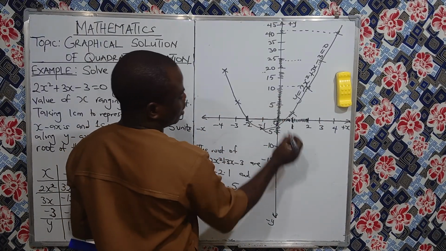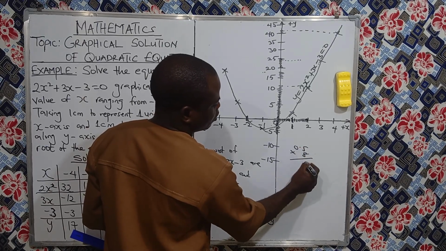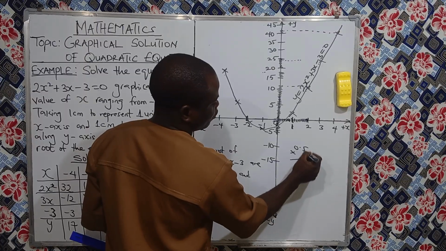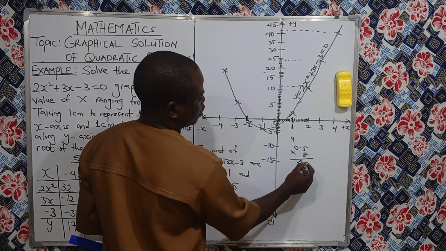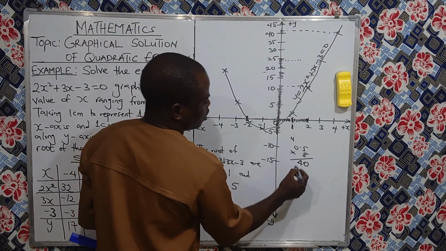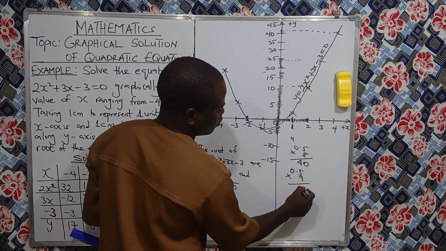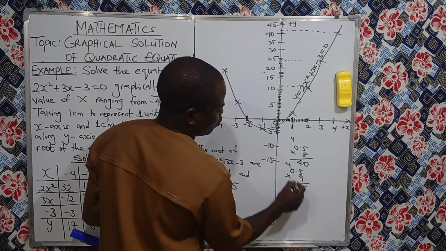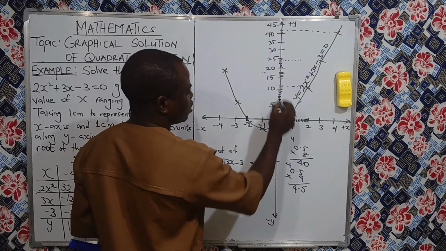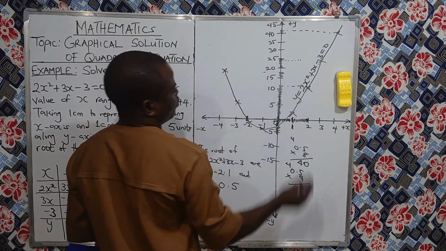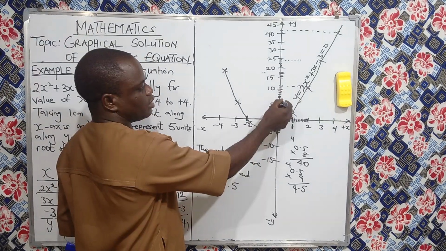Now, if you want to get the 8th line, 0.5 times 8, that's 8 times 5, 40. Put 0 down, carry 4. 8 times 0 is 0 plus 4, that's 4.0. The 8th line will now be that. The 9th line is 0.5 times 9. 9 times 5, 45. 5 carry 4. 4 plus 0, 4.5. The 9th line will be 4.5. The 10th line will be 0.5 times 10, which is 5. Okay, this 5 will be the baseline.